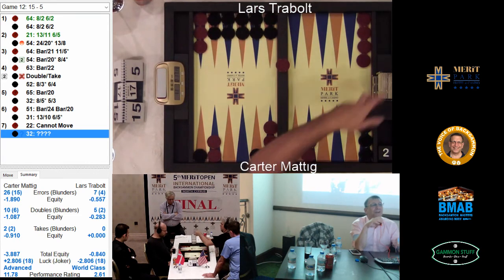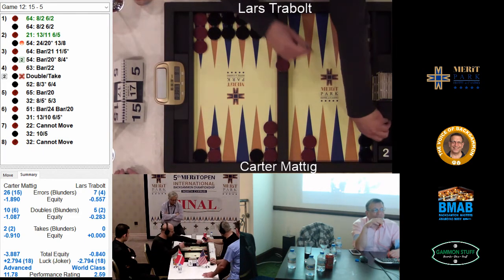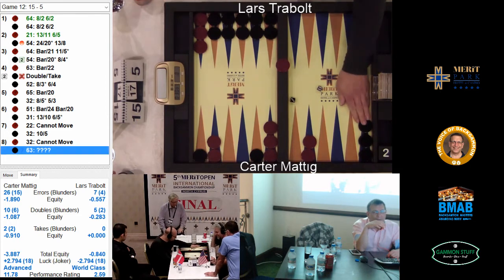Carter is in trouble. He's got a man on the bar, 3 men on the 1 point. This is Gammon City. This is what it takes for Lars to come around and win this match. He's got to double aggressively when he has a Gammon chance. And Carter really being up so far, 15-5 in a match to 17.